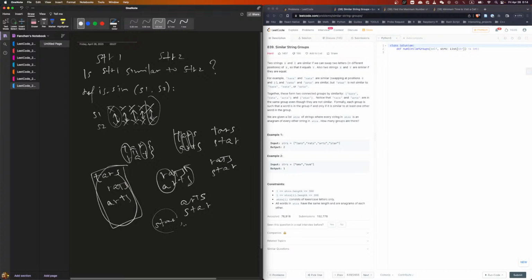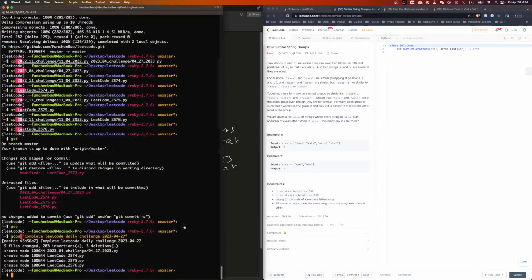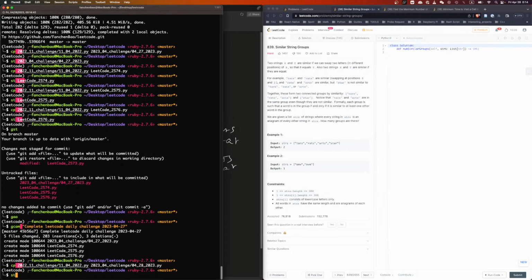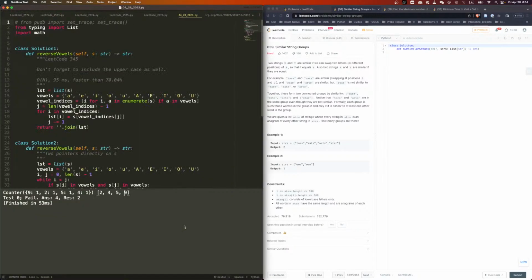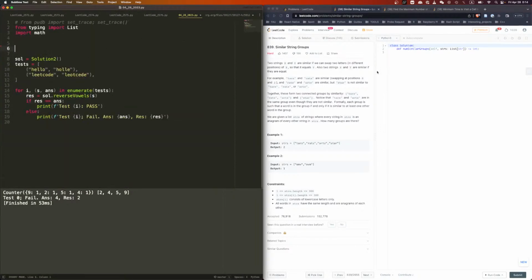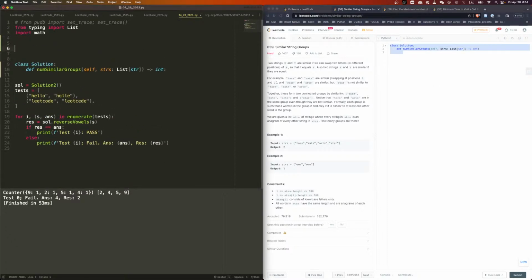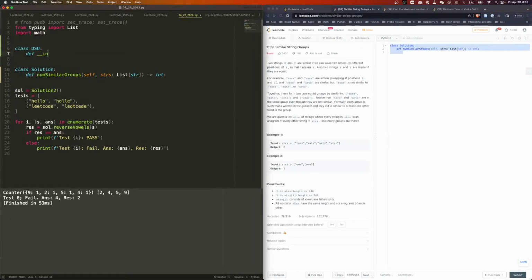So actually, this is not that hard. If you do not know union find, then I can see how this one can be challenging. But if you know union find, which everybody should learn now, then it's not really that bad. We need to first do union find, which is okay. We just did it a few days ago. All right, we can do that.